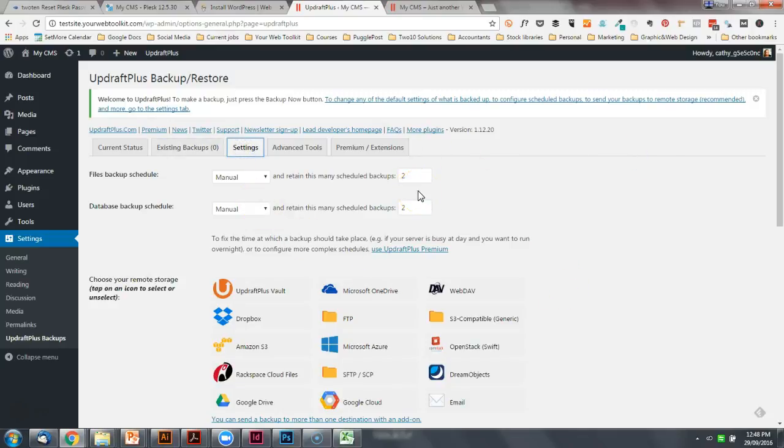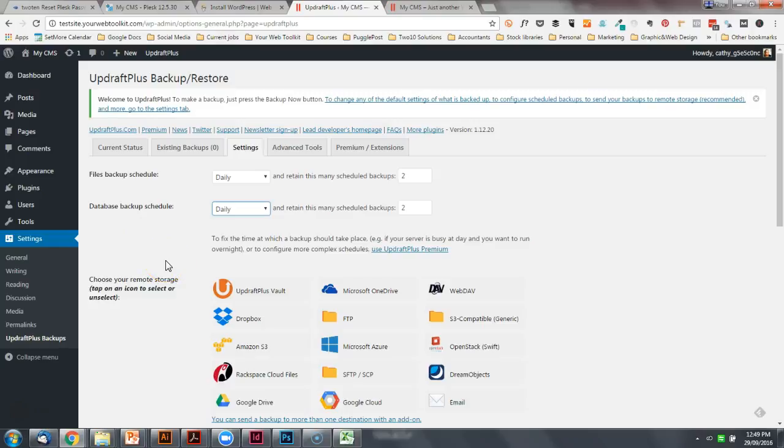So what I would recommend that you do is set up scheduled backups. Depending on how much work you're doing and how often you're going to be making changes to your website as you build and develop it would kind of dictate how often you do this. I normally say a daily backup for all of the files and a daily backup of the database when I'm in the sort of creating the website mode, because there's a lot of changes going on.